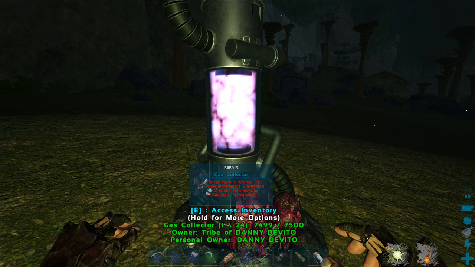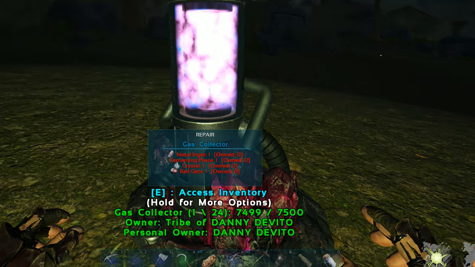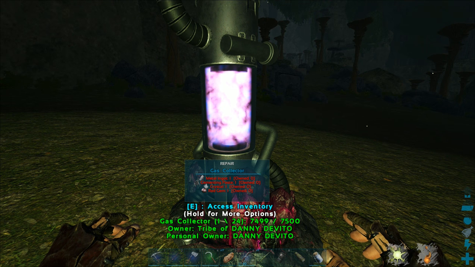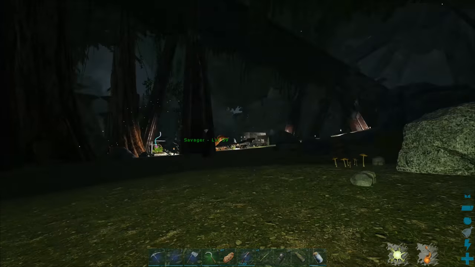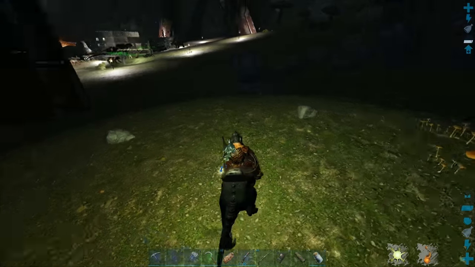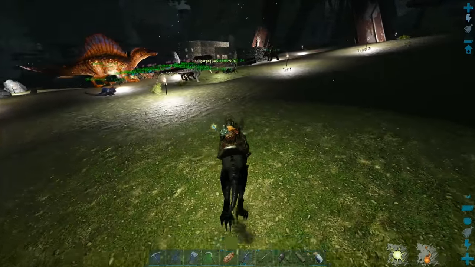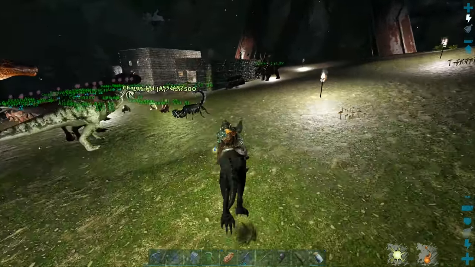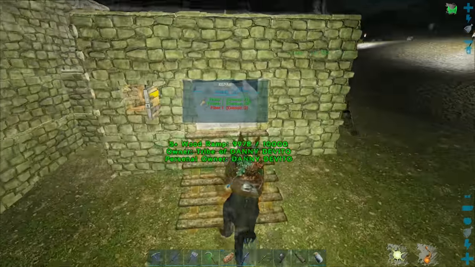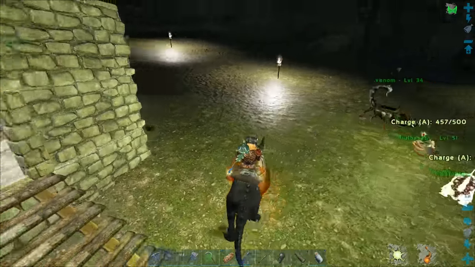So that's good. We also need to look at the bottom, right there, 74.99 out of 7,500. Need to make sure that whenever we see that number is very low, to come over here and repair that thing. Because right now, it's only down 1 point, but, you know, 2, 3, 4, 10, 20 episodes from now, who knows? It might be really damaged and it might break, so definitely need to repair that thing every now and then, and need to go back there every now and then and actually harvest all the congealed gas balls that we're going to get from that thing.